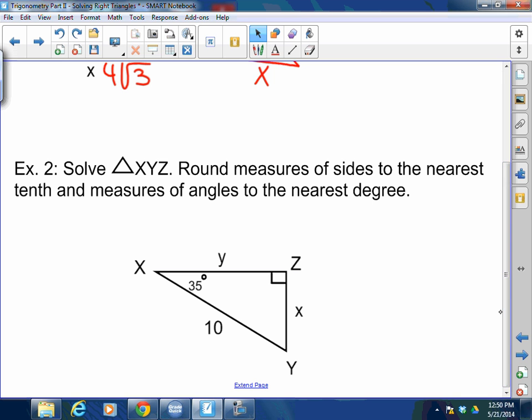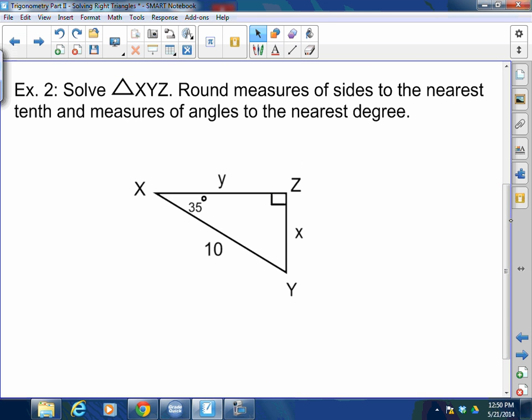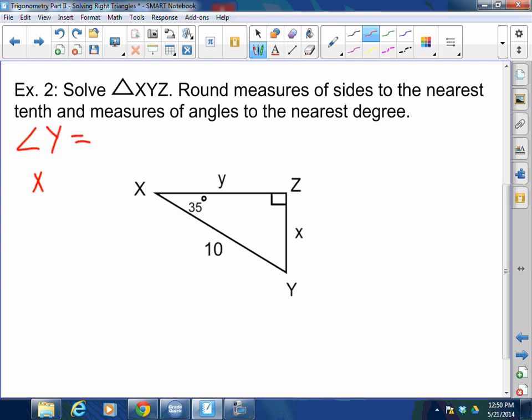Fantastic, by the way. Now here you're out of luck, Chuck. Here you have to use the trig functions. In this particular case, it's solve x, y, z. When I say solve, or when a test says solve, or when a quiz says solve, that means that they want every single missing value. So what I like to do is organize myself. I want to find angle y. I got to find what x equals. And I got to find what y equals.